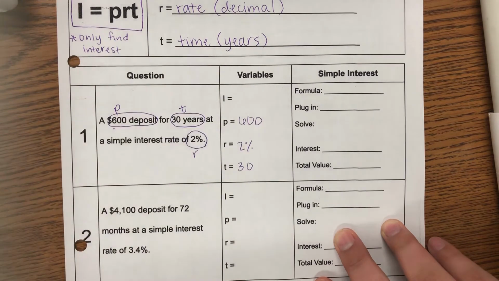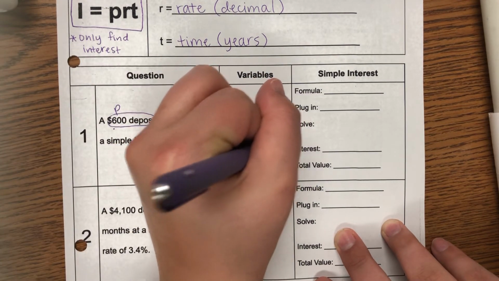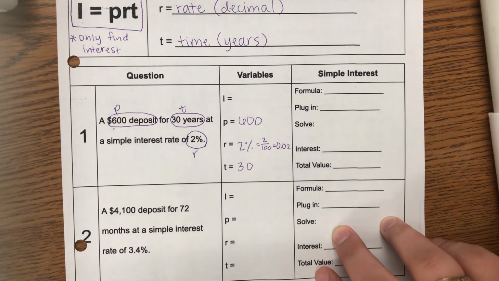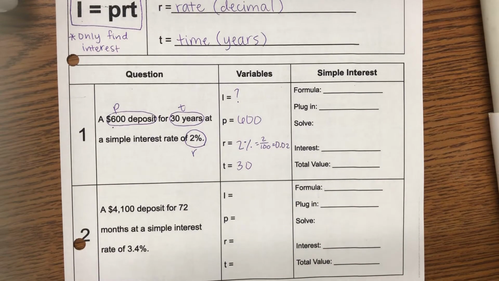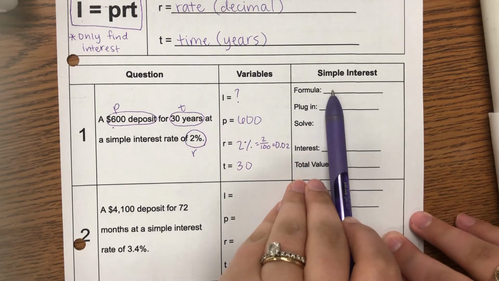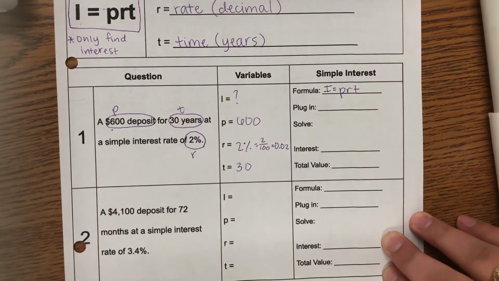But I need to put my percent in decimal form. And we know that if you need to convert your percent to a decimal, either you put it over 100 or you move your decimal 2 times to the left. So if I have 2 over 100 and I convert that to a decimal, I'd have 0.02. That's my interest rate. So I am looking for my interest, okay? So now we use our formula for simple interest. So let's look at our formula first. My formula for simple interest is I equals PRT.